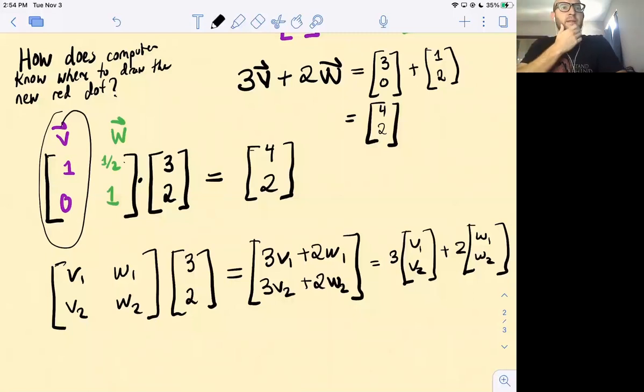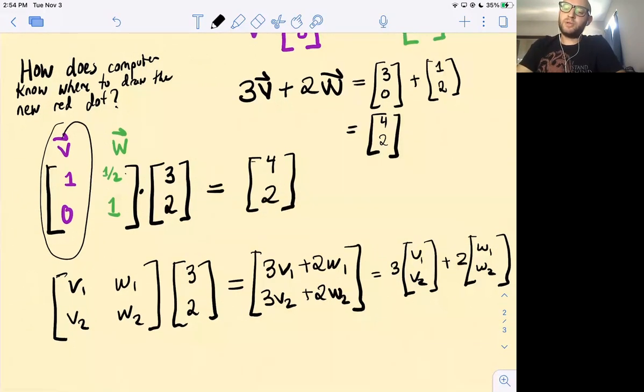Did that clear up how I got 4, 2? Once I fixed it up, are you okay with how I got 4, 2 over here? So what this is saying is the pattern of matrix multiplication creates the same exact effect, because you do 3 times the first column plus 2 times the second column. So if you just do it, you do this truck into this spot, you get 3 times 1, that's 3, plus 1/2 times 2, so that's 3 plus 1, which is going to be 4. So that's this part. And then 0, 1 into 3, 2, you get 0 times 3, and then 1 times 2, so that's just 0 plus 2, that'll be 4, 2.